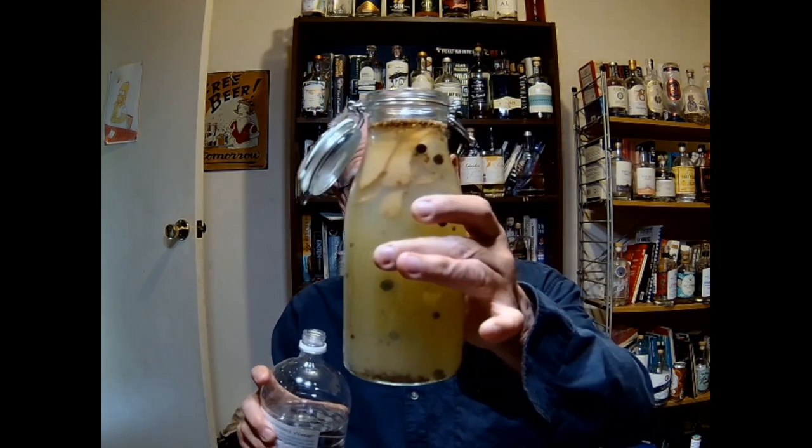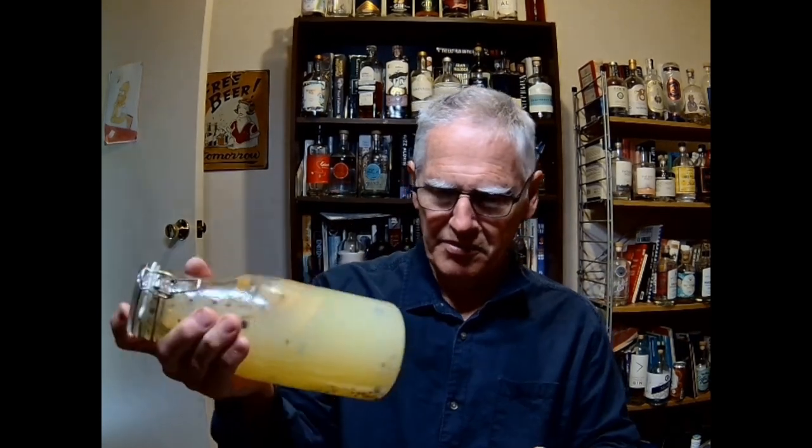You can see there has been a substantial colour change, and I believe that colour change is called louching. A whole lot of stuff is suddenly floating towards the top. I think I've also whacked in a truck ton of ginger. I'll try to make, by memory, a version of Boat Rocker's Jungle Gin. I'll put the lid back on and give it a little shake. This is either going to be really good or, as I've been told by at least one person, this is going to be vile swill.